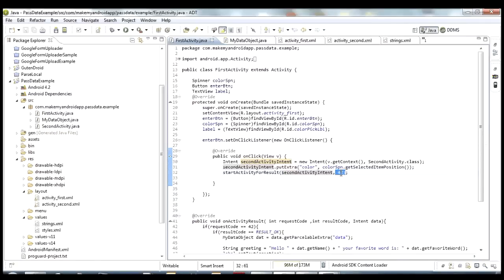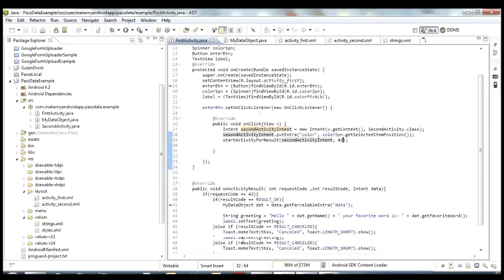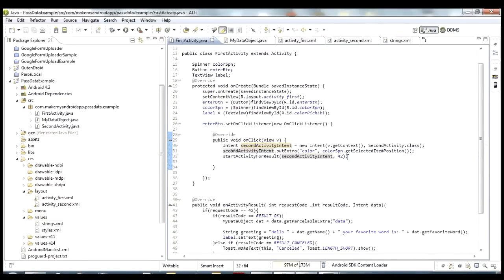So let's say if you had a little bit more complex application where you had multiple different things that you could start for results, you would want to use a different number here for each one of those things, and then inside your onActivityResult further down here, you would have an if statement and you check against that number so that you know which thing you're coming back from. But in this one, we only have one thing that we're starting for a result, so it's not terribly important what we chose, so I just chose 42.